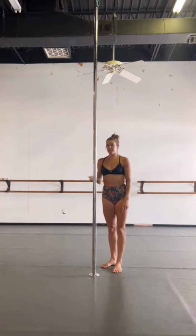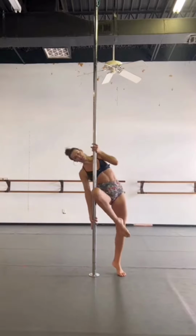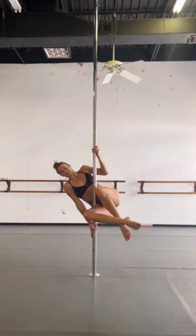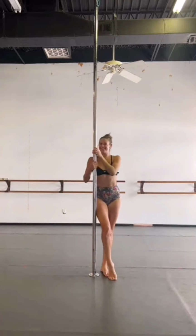Okay, you can also do this on spin. Once you feel comfortable, you can start straddling your legs, cradle and straddle, and back to tuck. Okay, let me know how it goes.